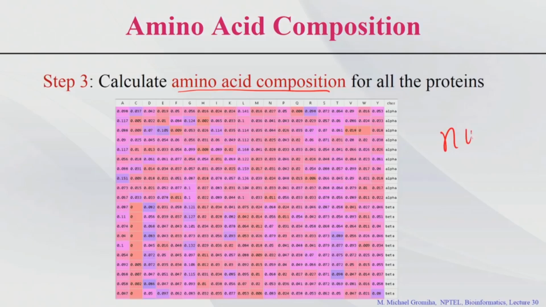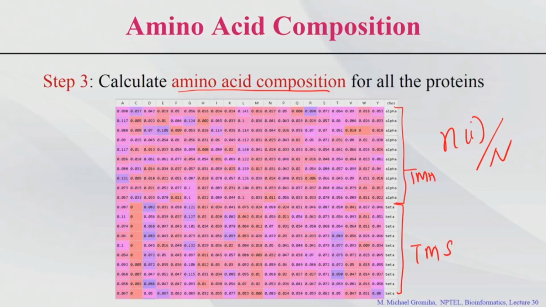Take the N of I for the 20 residues divided by N, where N is the total number of residues in a protein. Here I show the data for the different amino acid residues. You can see the 20 amino acid residues and their values. Here is the data for all the alpha TMH proteins, and here we have data for the TMS proteins.